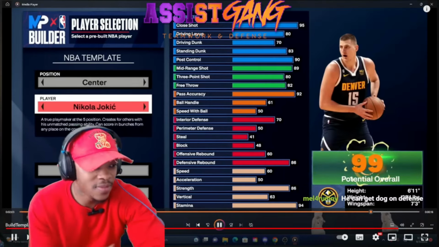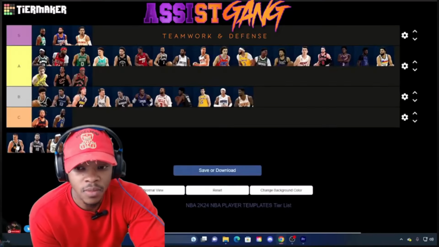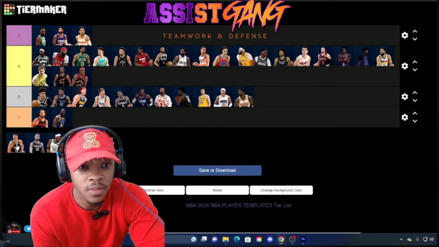Thank you. Defensive rebound, definitely a pretty low block, especially for the center, but I think his other attributes make up for it. I'm going to go ahead and throw him in around a mid-A tier.